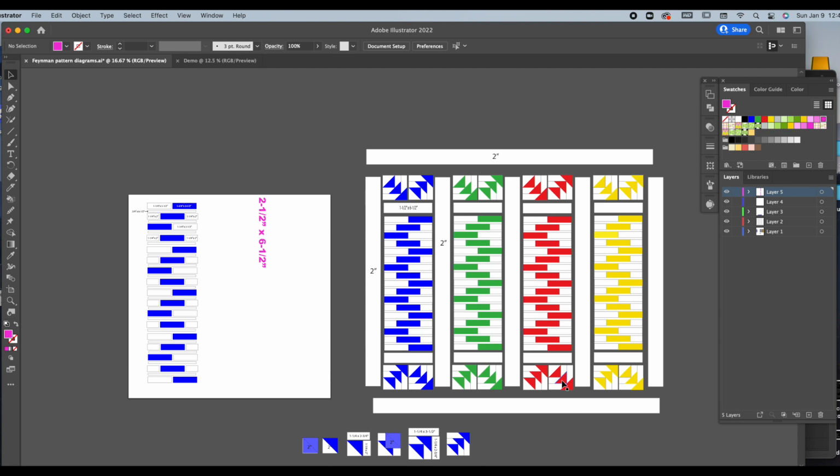On Wednesday, I will be doing another funky, wonky, log cabin-y kind of thing, so I hope you'll stay tuned for that. Next Sunday, I am going to show you how I'm putting together one of the quilts that I designed in the design challenge. It's the one that was made from windshield wipers that looks like villas going up the hill. I've decided that I want to do that with foundation paper piecing, and I will show you how I went about designing that as a paper pieced pattern.